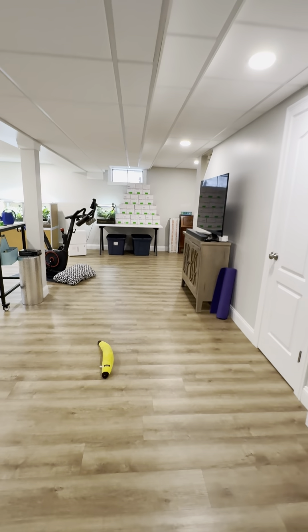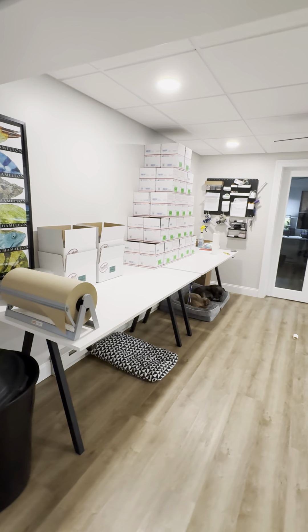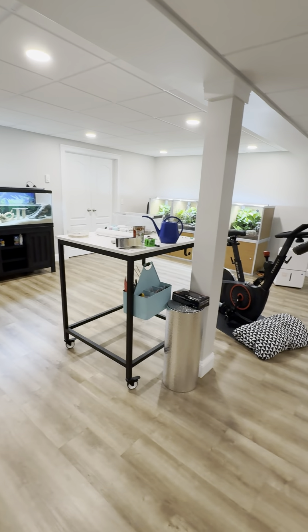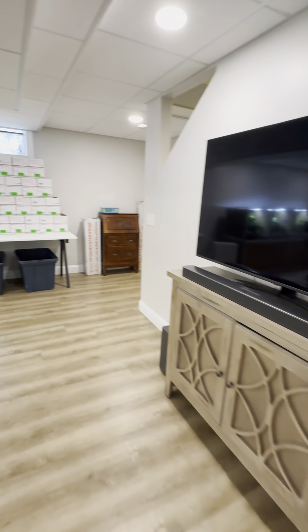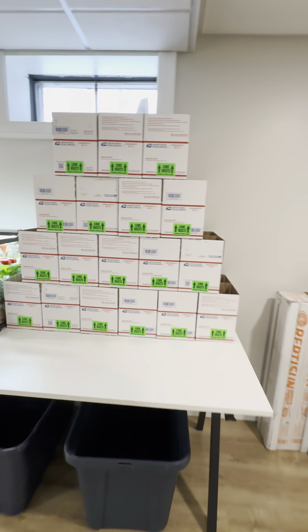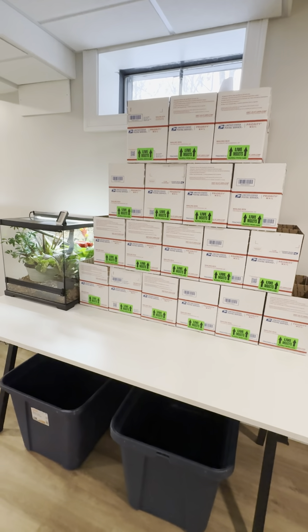This is a room I said I would never move into, but we did. This is our shipping area — this is where we do all the shipping for silkworms and chameleons. We went out and bought a bunch of tables. This room is now very useful because on a Sunday, there's usually five of us down here. We got the football games on and we're just counting silkworms all day. 83 boxes went out this week, and we already have 72 sold for next week already. A lot of silkworms.